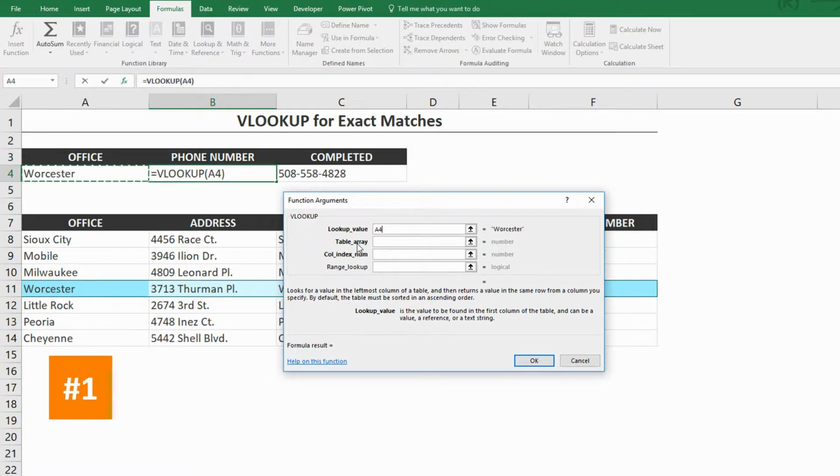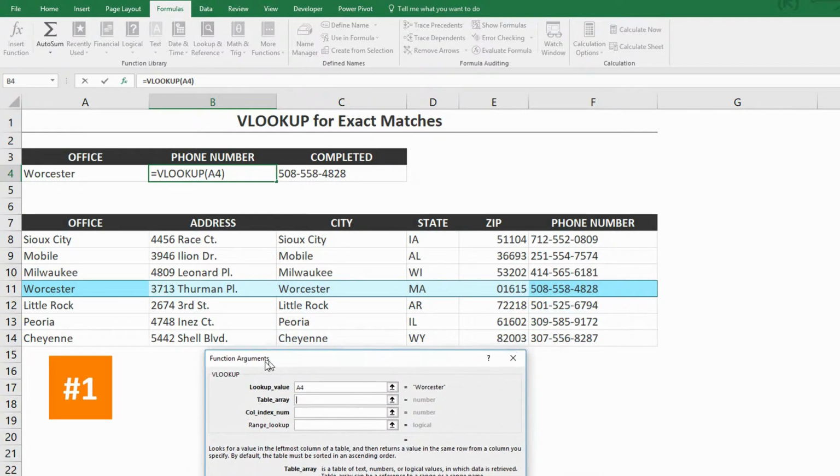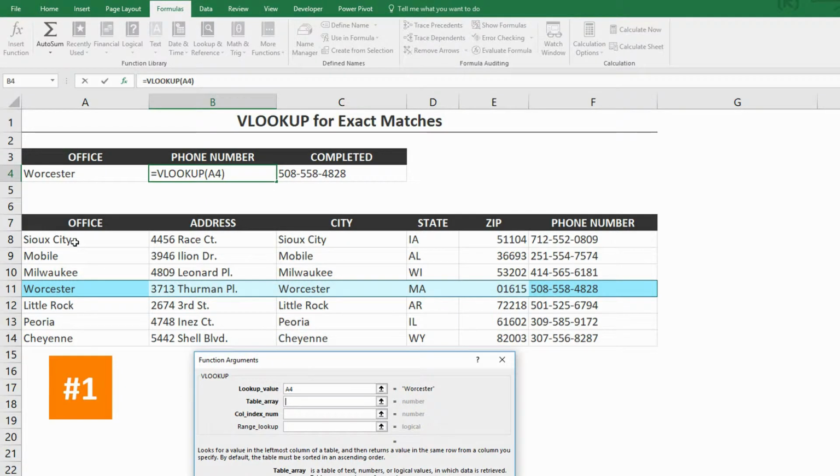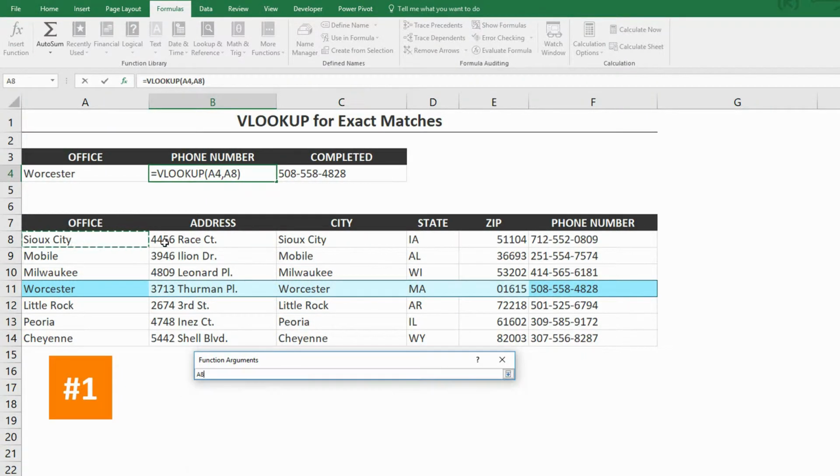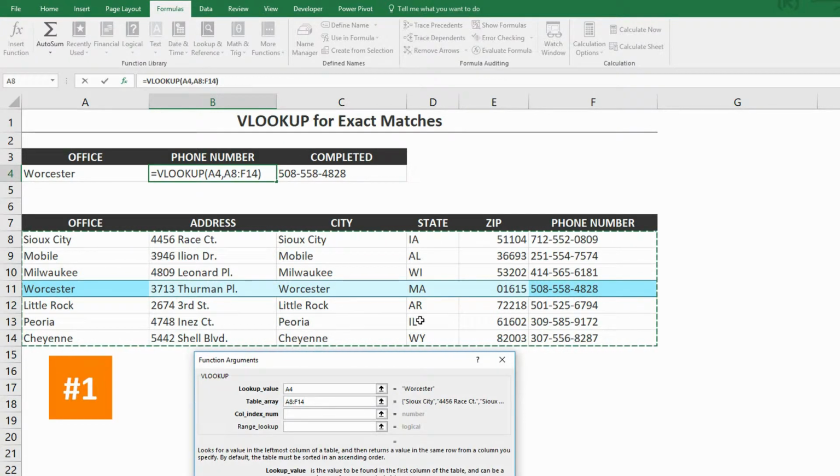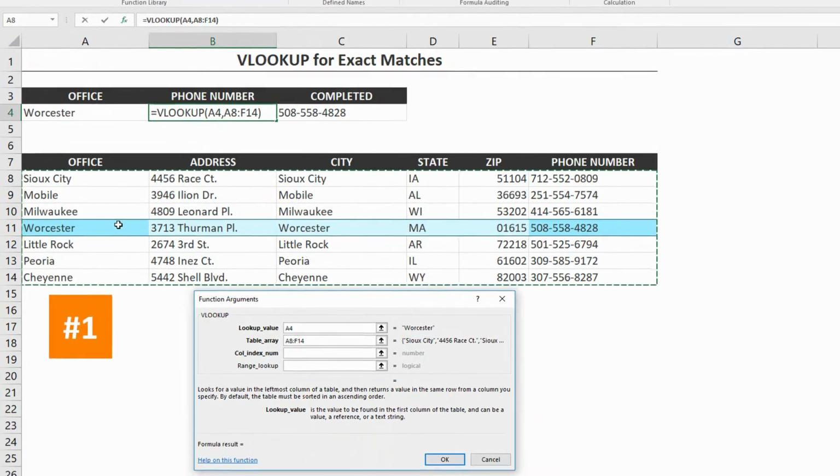And then it asks me where it's possible that I would be able to find that entry. What is the table array where those entries are? So for the table array, I come in here and I highlight from Sioux City down and across to the right until I get the entirety of that set of data. So in this case, it's A8 through F14.